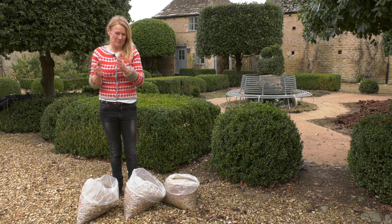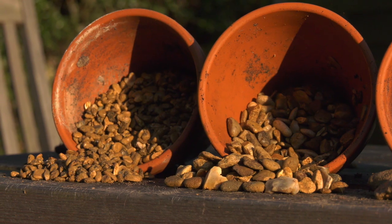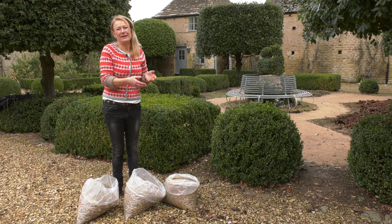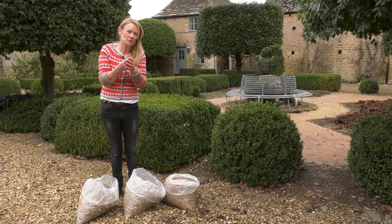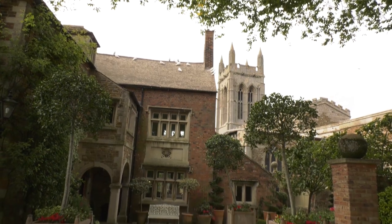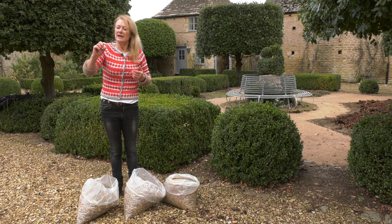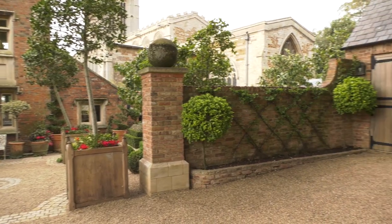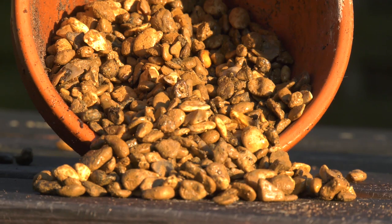Then you go into the size of the particles. The first sample I've got is a 2 to 6 millimetre gravel. When you mention 2 to 6 millimetres for a loose gravel driveway or pathway, many people say it's much too small - it gets caught in tyre treads and shoe treads. But I've included it because one garden we did used it and we call it 'gentleman's gravel' here because of such a fine particle. It's laid about 18mm thick maximum and it looks a dream. It's also a nice gravel for dressing up plants where you're not going to walk on it a lot.